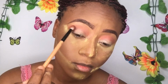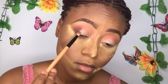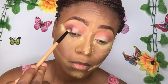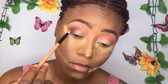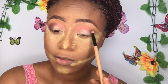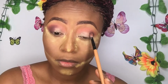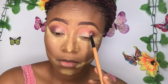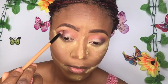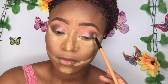And then I am contouring my eyes with the black, I think there's only one black shadow on that Avour Cosmetics Color Vision palette, and I'm blending it out. I want a soft look. I don't really want it to be too harsh, so that's why I'm not just pressing it on. So I'm applying and spreading, but I'm just emphasizing it on my outer V, and then using it to contour the outer part of my crease. And I'm not going to take it all the way around my crease.